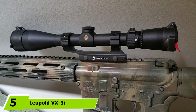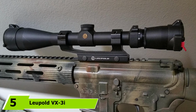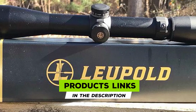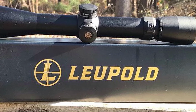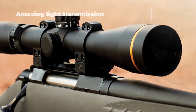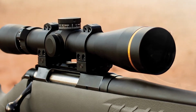The number 5 position is held by Leupold VX3 Riflescope. The Leupold VX3 does a lot of things right and is a great scope overall, but where it absolutely takes the cake is image quality. If brightness, sharpness, clarity, and vibrant colors are the most important to you, then the Leupold should be at the top of your list. That said, it lacks a lot of the nice features that increase the usability of a scope and puts a lot more of the burden on the shooter's shoulders.